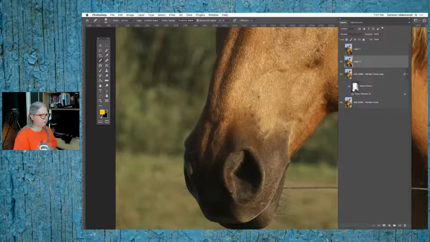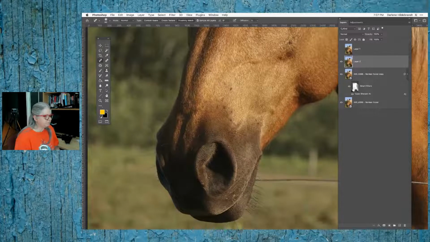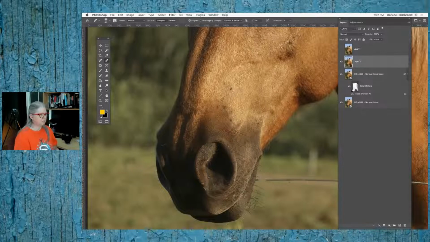So now I've kind of gotten rid of his whiskers, which is not ideal. So once you get into an area like that, you want to be really careful and just make sure that you are not making it look unrealistic. Now the other thing that I can do is change the blend mode of this tool to lighten. So when I'm using it over here, it doesn't accidentally grab something darker and it only fills in areas that are lighter.